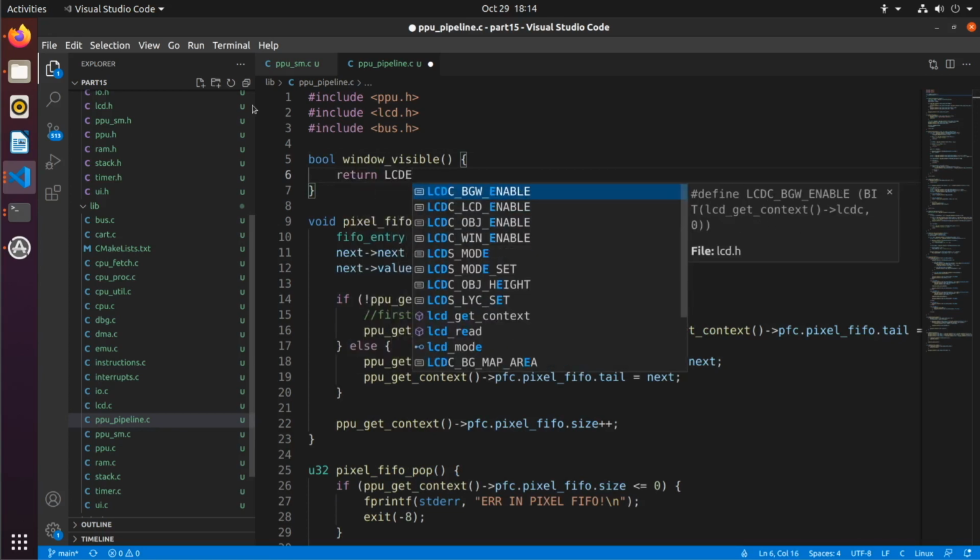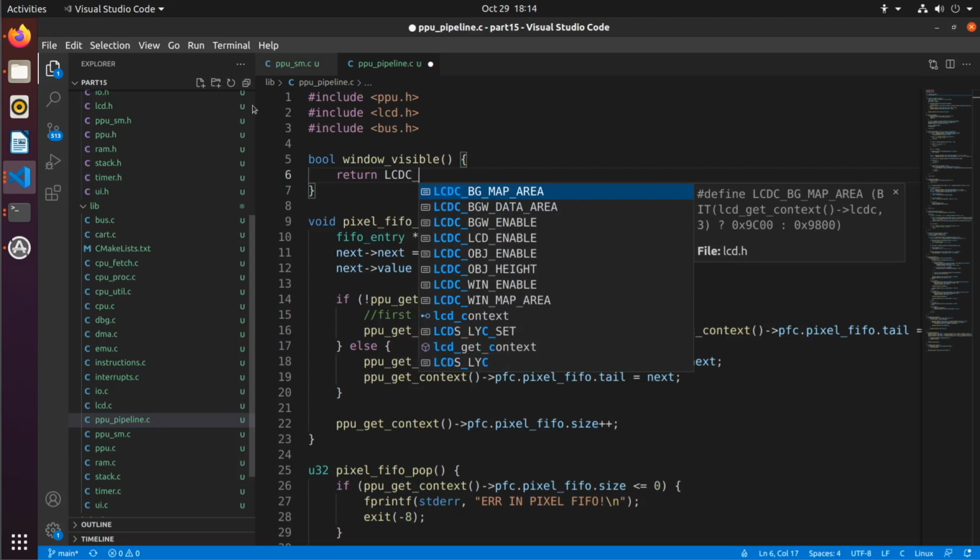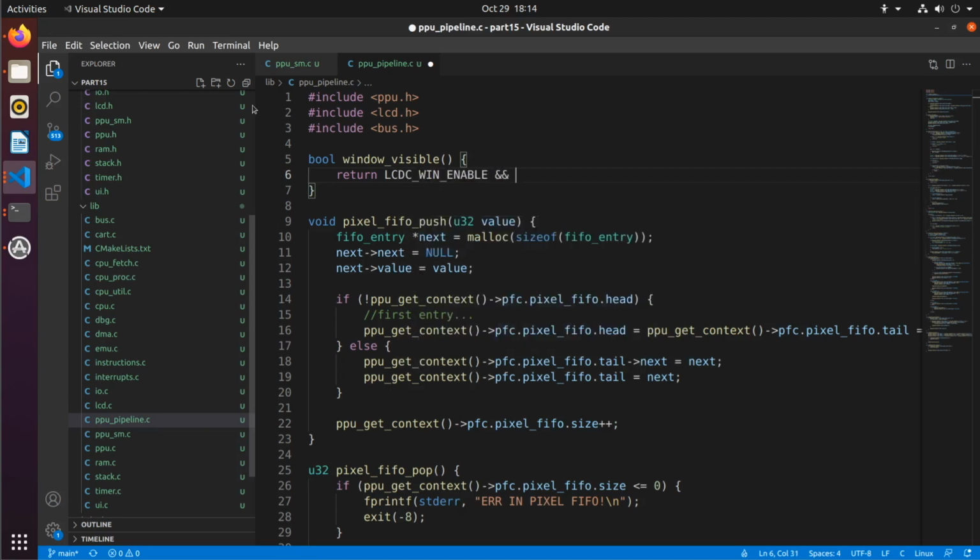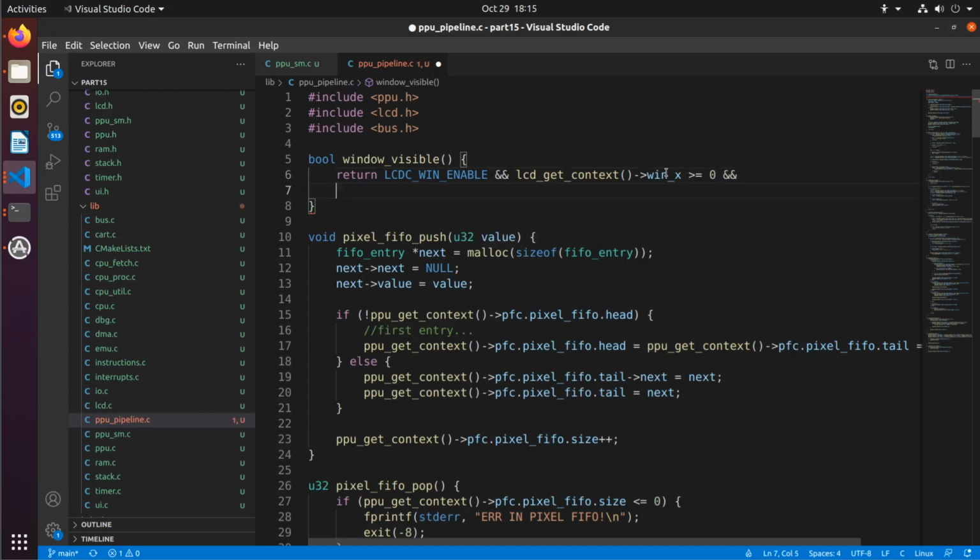All that's going to do is return whether this LCD window enable flag is set, and LCD context win x is greater than or equal to 0, and win x is less than or equal to 166, and win y is greater than or equal to 0.